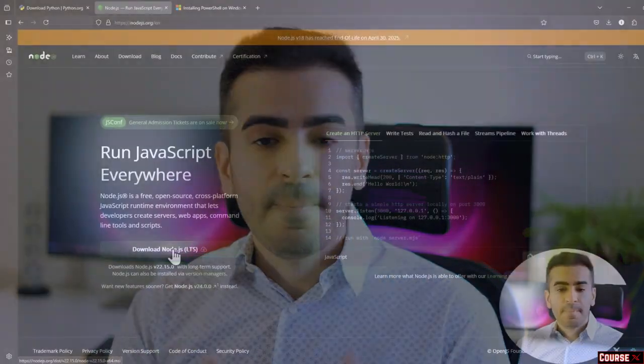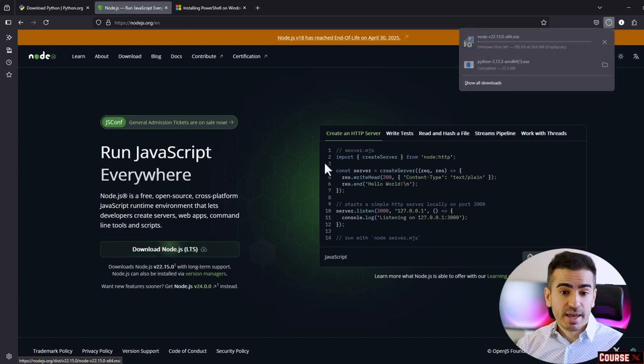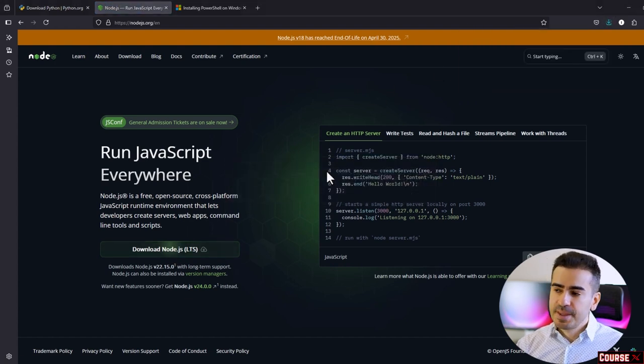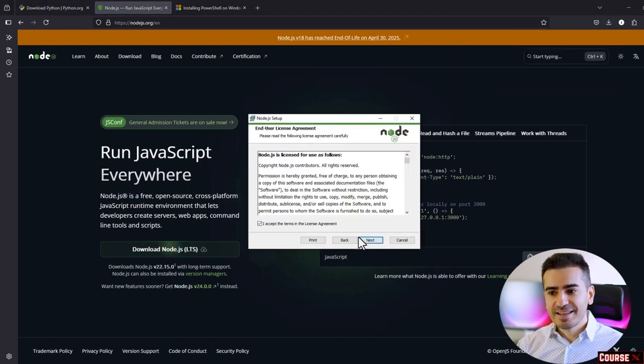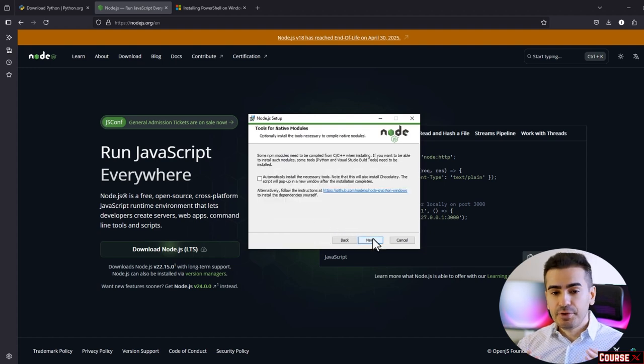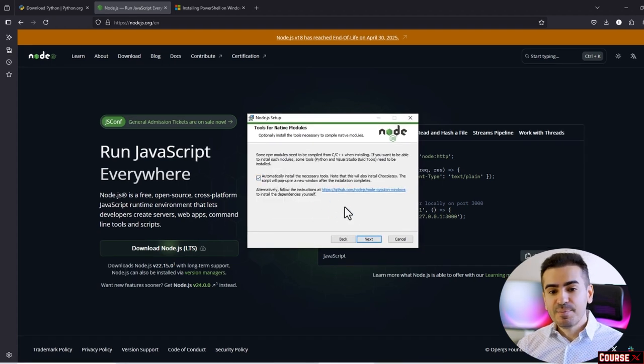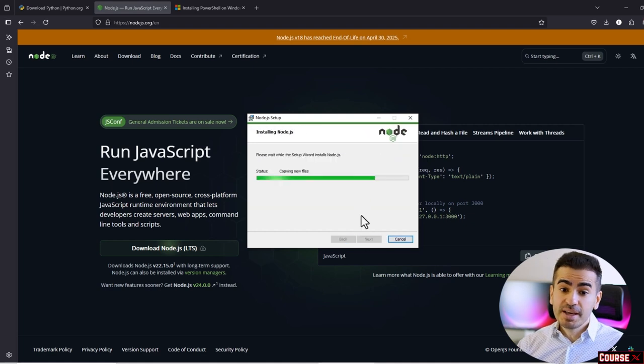So Python is checked off the list. Ideally, you would restart your computer, but here I'm gonna continue even though that may cause some issues. Next on my list, Node.js LTS version. This is a must-have and it's really gonna help us. Now, during the installation process, it may ask you if you wanna install a few other tools. We wanna make sure that we check that option, we want that.